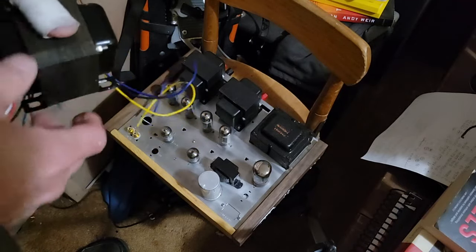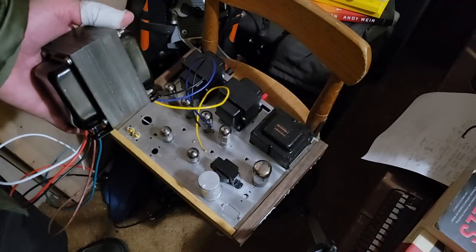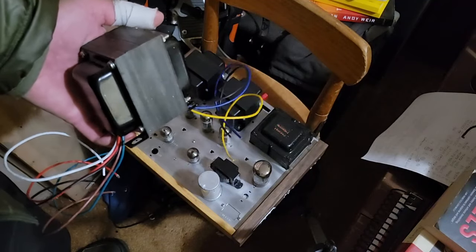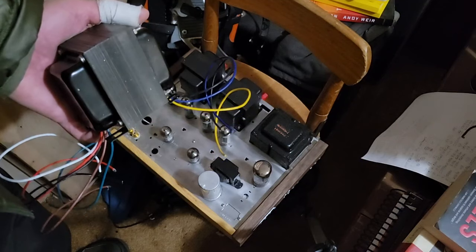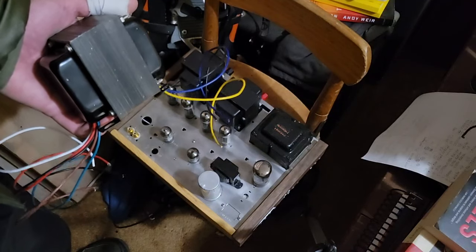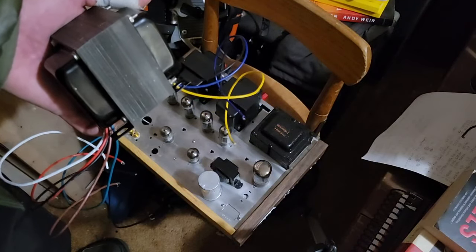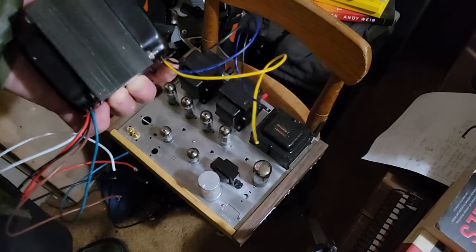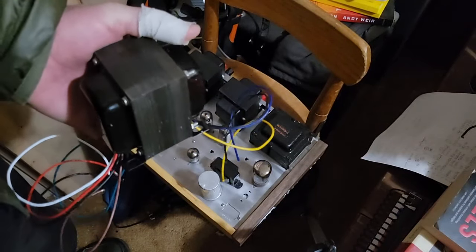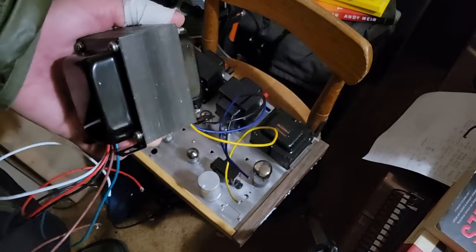It would be really cool if they were as good as those Dynaco's, maybe even better, because generally the Dynaco's are hard to come by these days and can get pretty expensive. They've generally been going for like $250 plus on eBay, although recently a pair went for just under $150 and I missed the end of the auction. I'm really hoping these are awesome, because if they are, that's the supply of these transformers for amps like this, and that's a good thing.